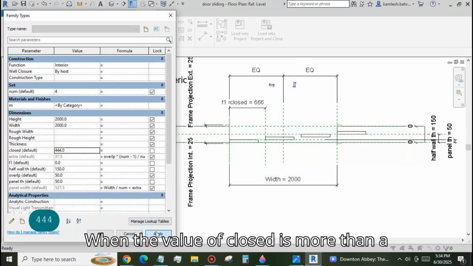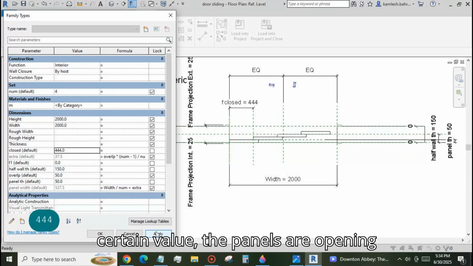When the value of closed is more than a certain value, the panels open more than the door width.